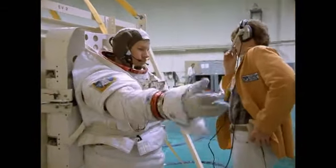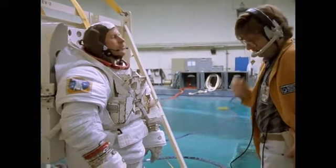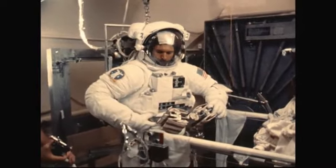Starting with Space Station Freedom, and then later for the International Space Station, the thought was, hey, just like for Apollo, just like we did for Shuttle, just like for Gemini, they each had their own spacesuit. And so the thought was, hey, let's go build a new spacesuit. And obviously budget cuts begin to happen. And so for whatever reason, the decision was made that EMU would be good enough.